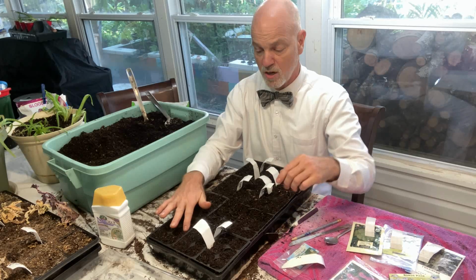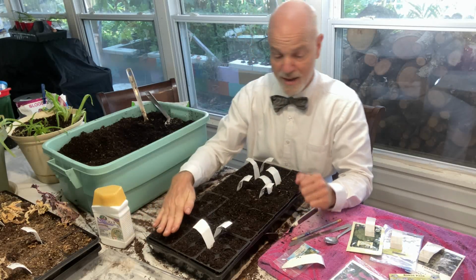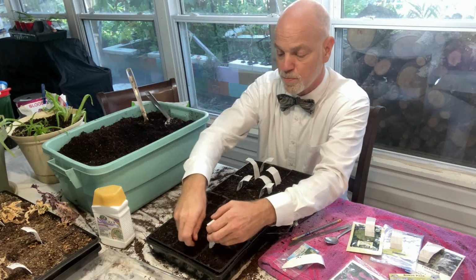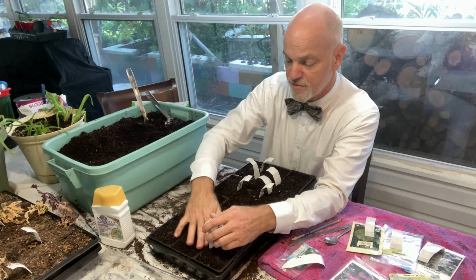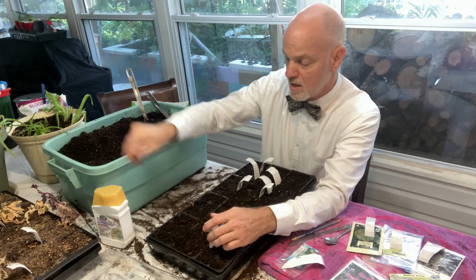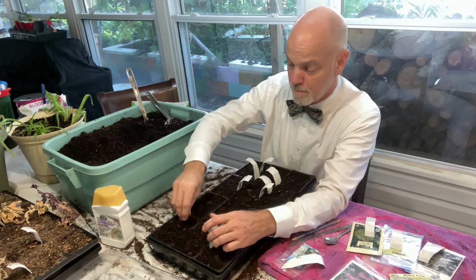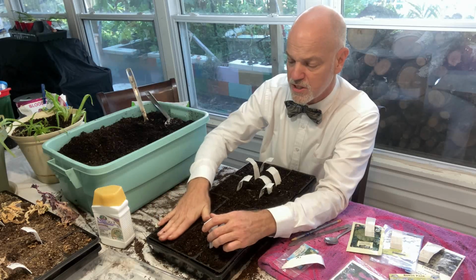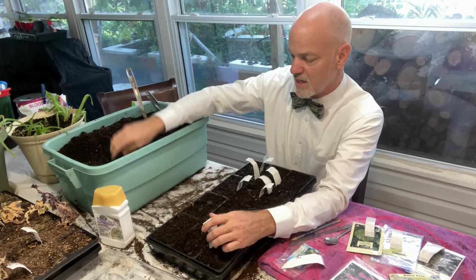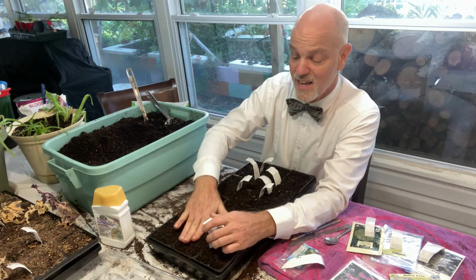We got 2 sections here where I've just put the seeds on top. We have the chives over here, and we have the cauliflower. Because they're small seeds, I'm just going to sprinkle a bit of soil on top of them. Now, they aren't as small as lettuce seeds. Lettuce seeds are extremely small. I barely covered them and then patted it in. These are probably twice the width of lettuce seeds. And so I'm putting a little bit more over there. It's truly like 1/8 of an inch, okay?